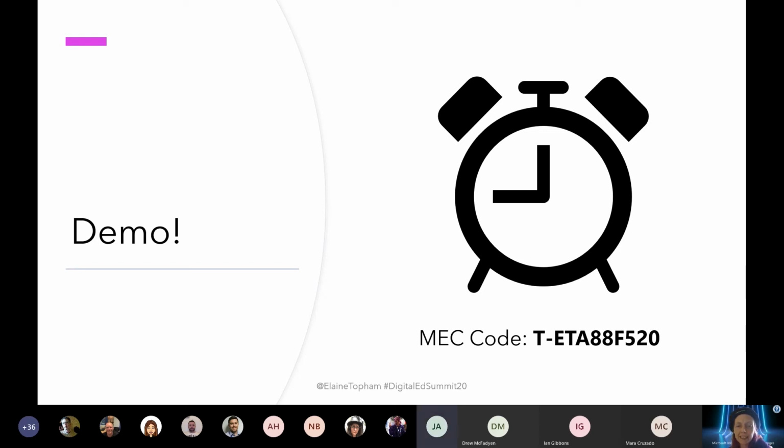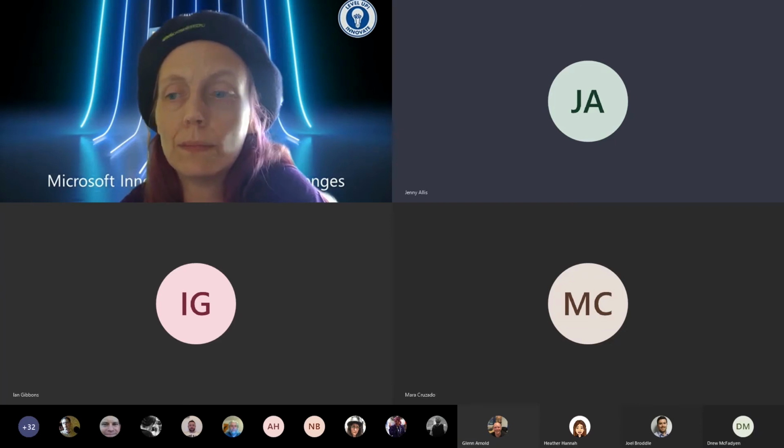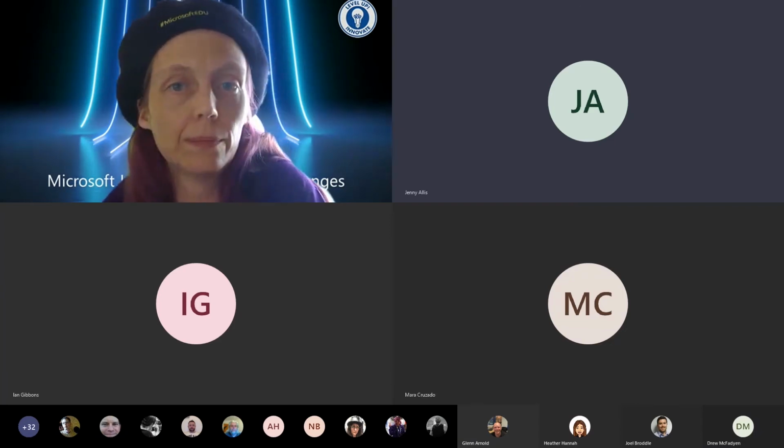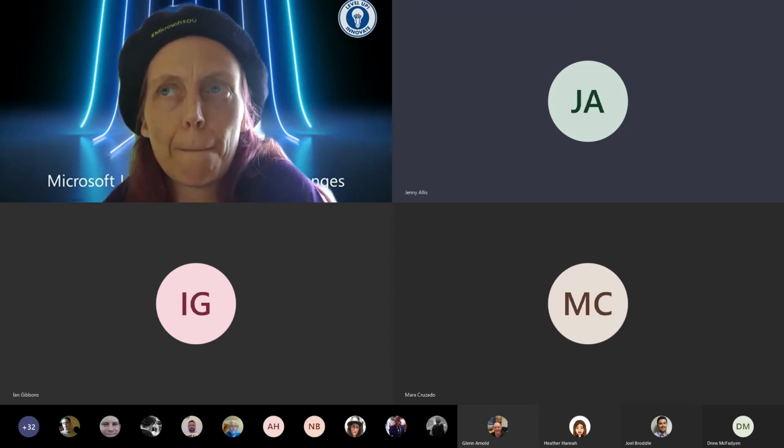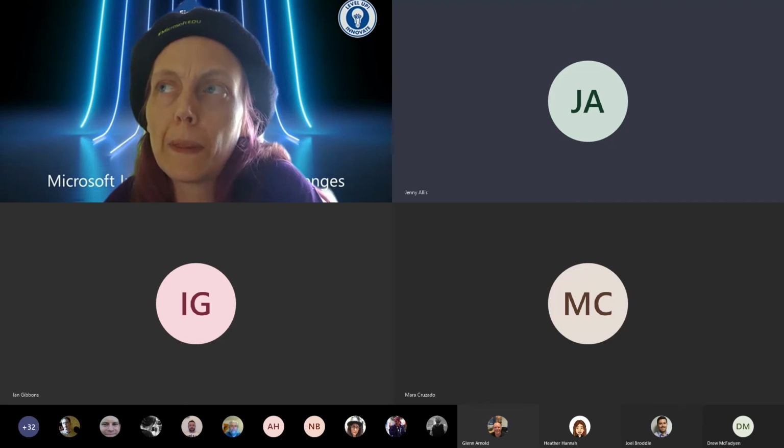Yeah, I put my hand up. I'm just thinking of collaborative working in the classroom and obviously with social distancing and group work. Could you have more than one whiteboard open at the same time for a class if you wanted different people to research different things, or is it only one per meeting?